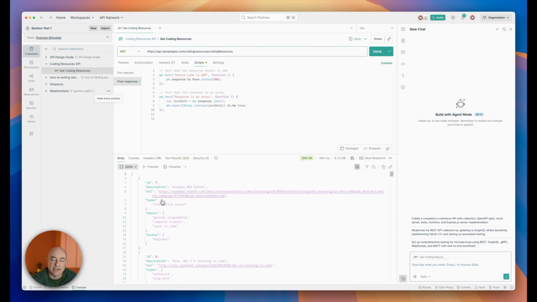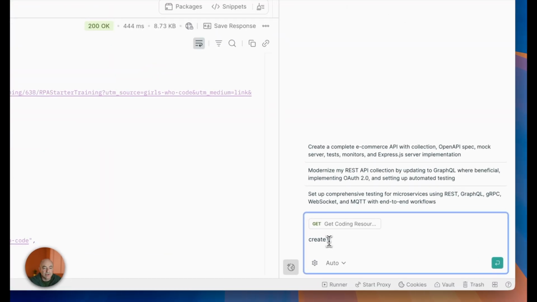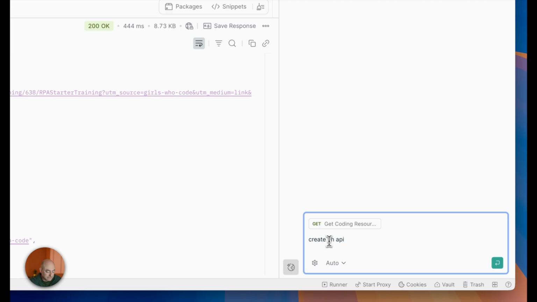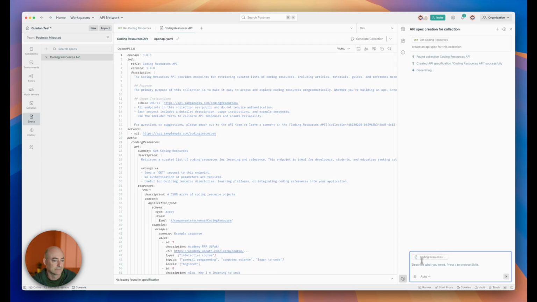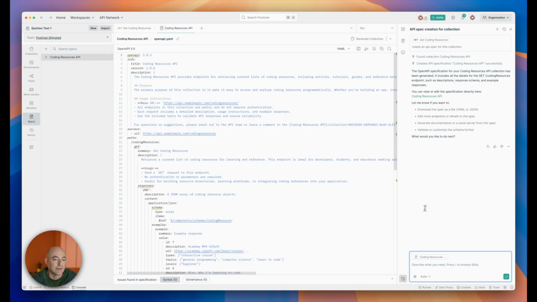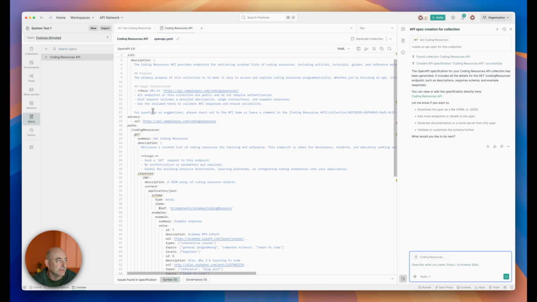As I mentioned, I'm going to be aggregating quite a few different APIs and services. So what I can do is take advantage of agent mode and say, create an API spec for this collection. Right now, there is only one API endpoint in here, but I can regenerate this spec every single time as I create it. Okay, agent mode with a single prompt has gone and created an OpenAPI spec for me to take advantage of.